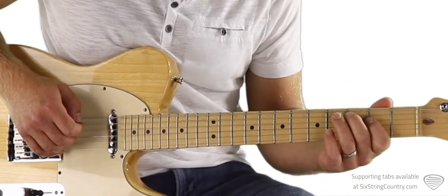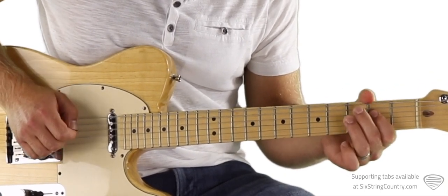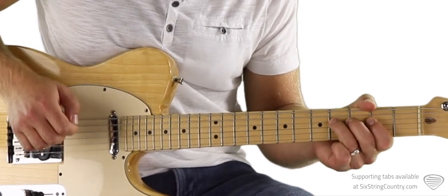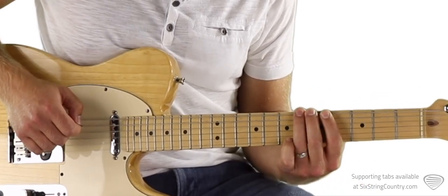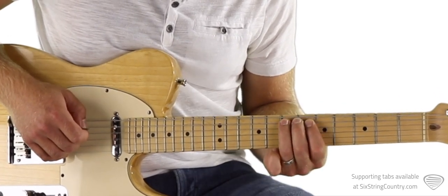We have a flat third, a natural third, a 5th, and a 6th. So root, flat third, natural third, 5th, 6th. So we just need to find those same intervals on G. We have root, flat third, natural third, 5th, 6th.